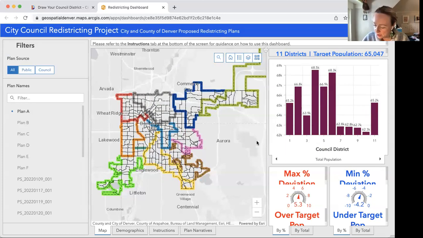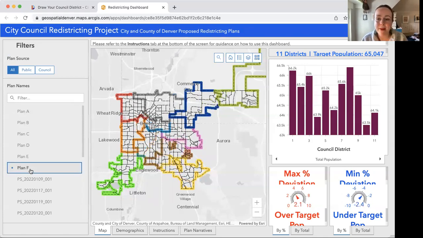So then we want to look through the maps. For instance, when I switched to map F and looked at the population, I really felt that this was putting this 65,000 person threshold too heavily in District 3. In District 3, we also might see some census undercounting.